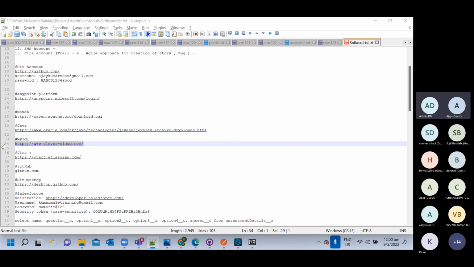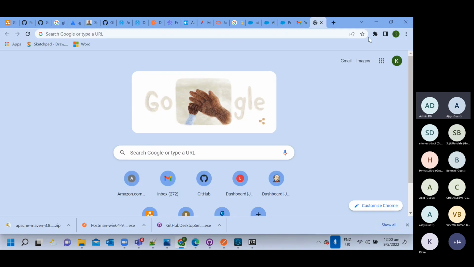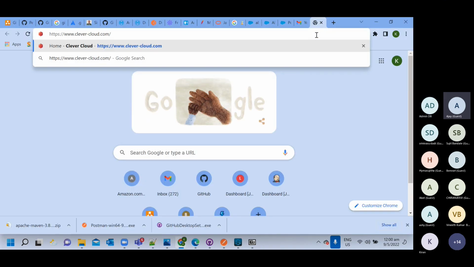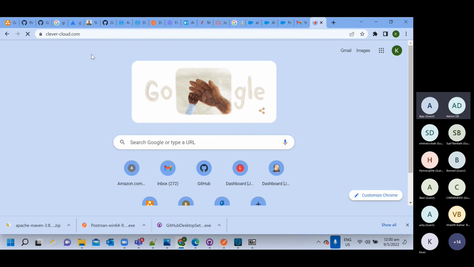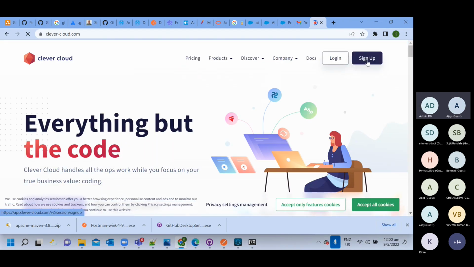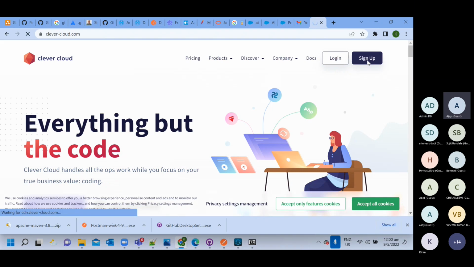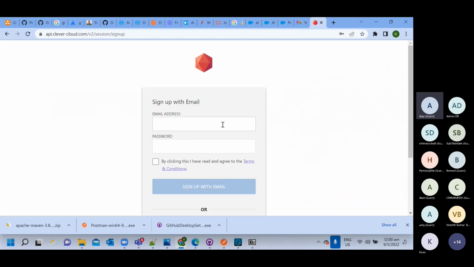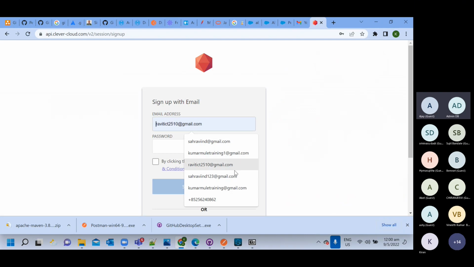Go to this particular URL, I will send you all this list. We'll go to this particular website, and here you will click on sign up.